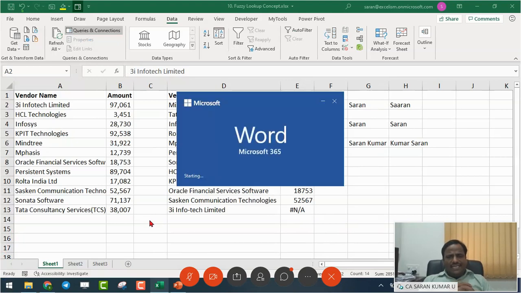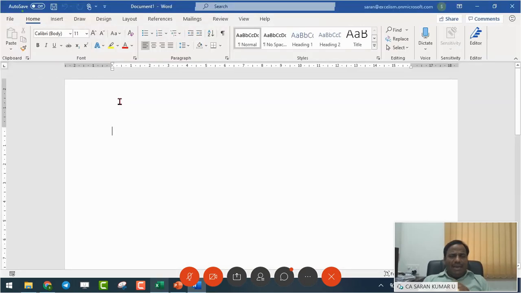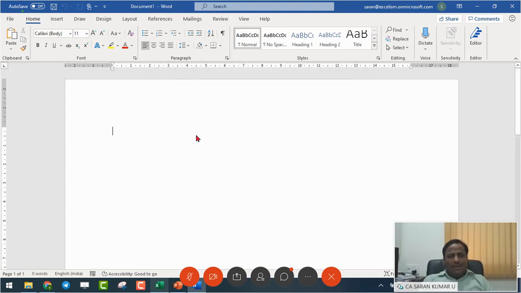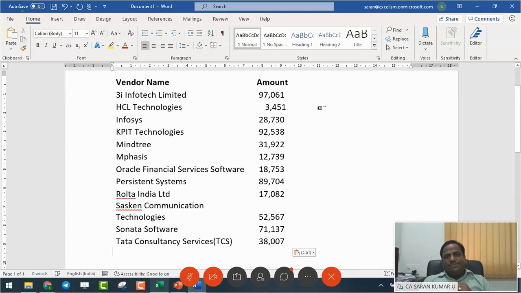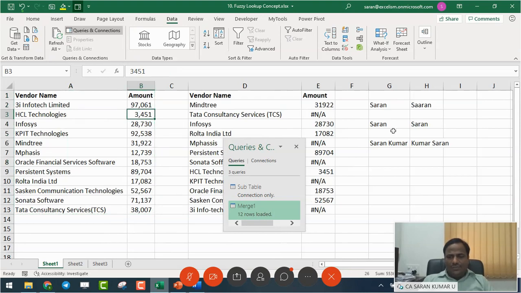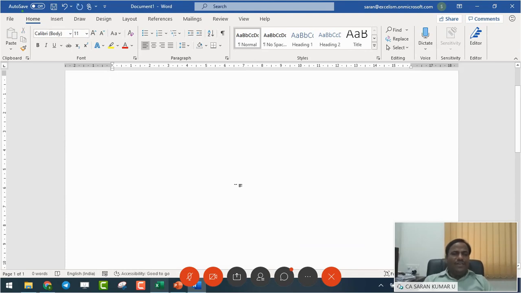This is useful in preparing annual returns when you want to take your balance sheet or P&L. Let's say this is the data I want to consider: copy, paste special. Normally if you want to take the data into the Word document, we do Control V. But if I change the data here, let's say this is only 10,000, do you think 10,000 will change here automatically? No, because this is just a hard-coded Control V.